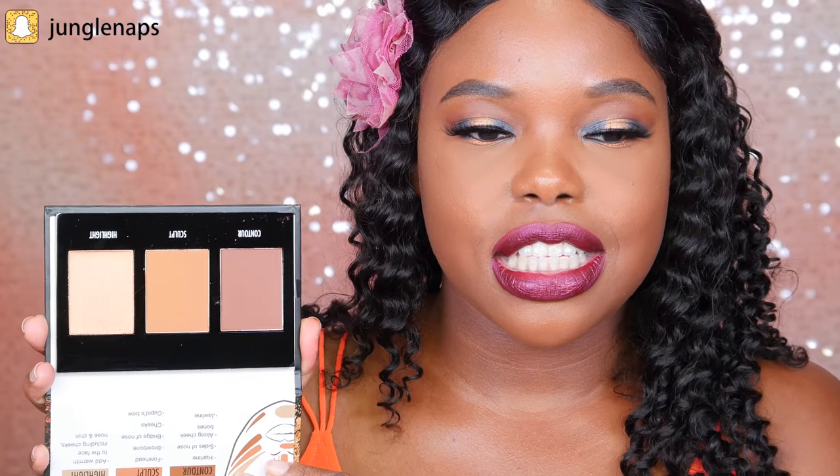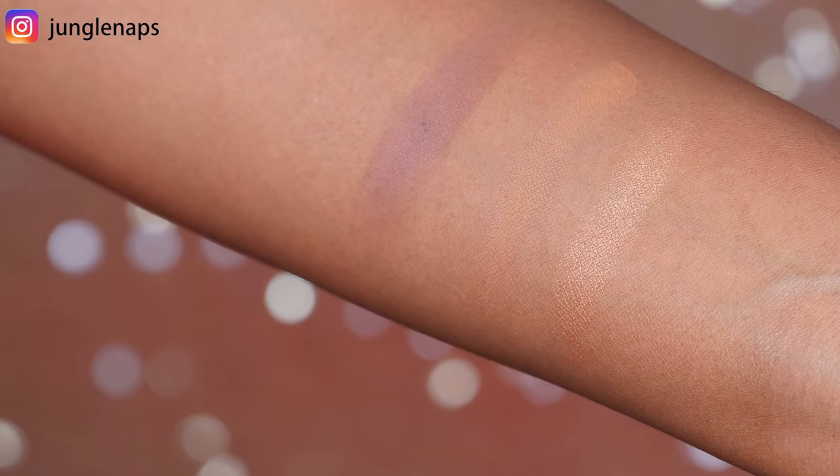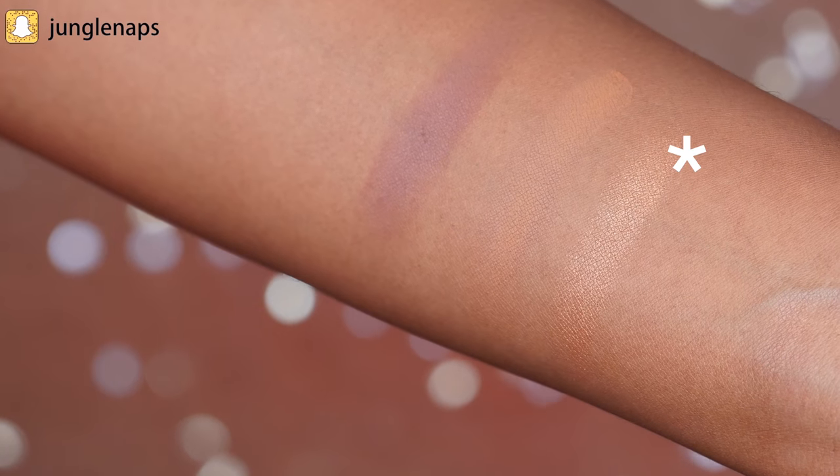Since I got the cream contour palette, I was like, I can't just leave it at the cream — I gotta go with their powder one too. So I have the medium to dark powder contour palette. Looking at these colors, we've got the bronzer, the sculpt powder, and also the highlight, and all three look amazing. These are going to pair really well with the cream products — you always want to set your creams with a powder so they stay in place during the day. And the highlighter is actually really subtle — I thought it was going to be really in your face, but it's not.